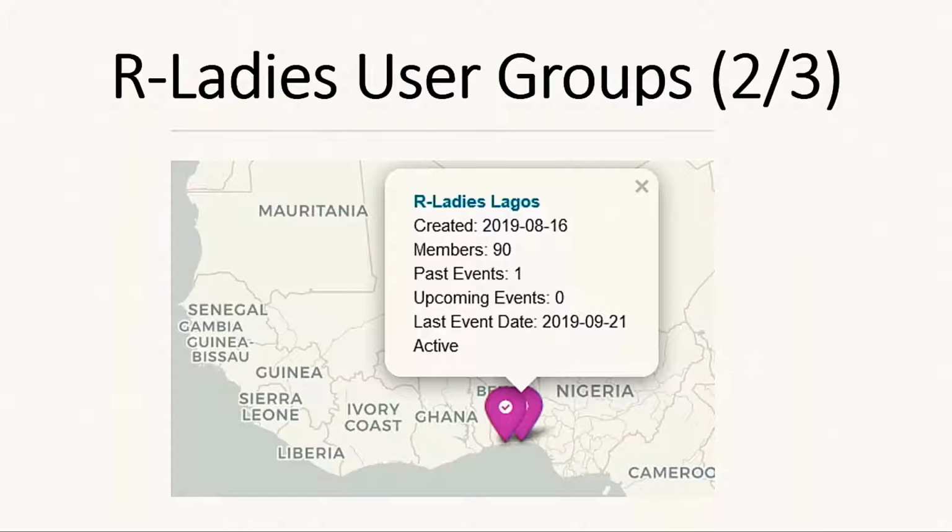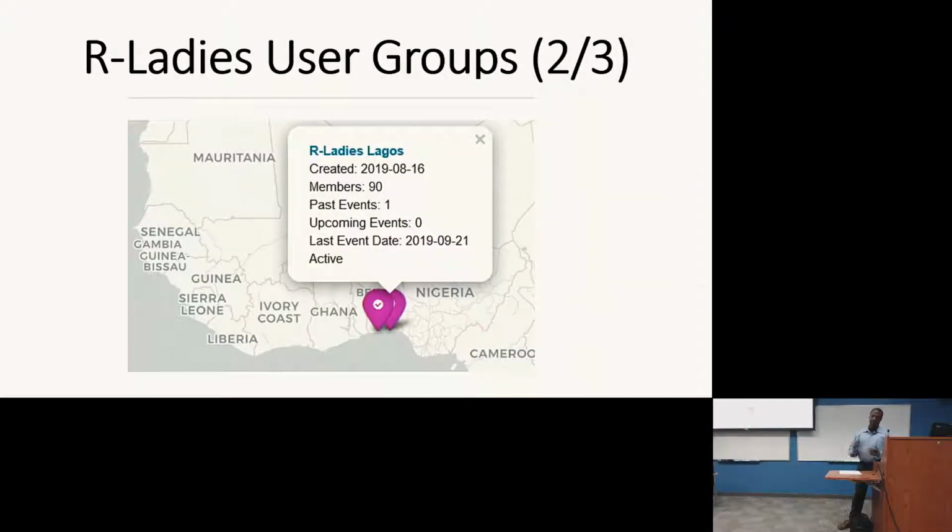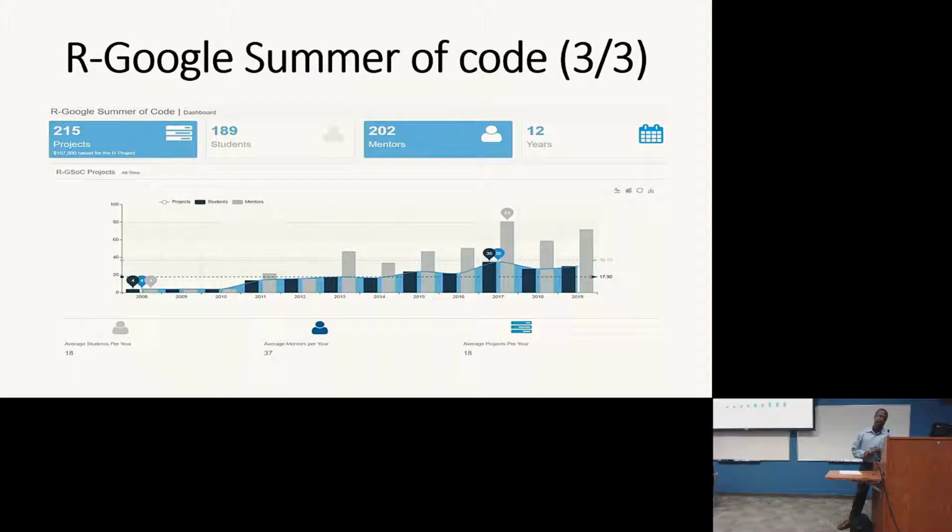I haven't asked yet. You can see that there are a number of tooltips provided when you hover over points on the dashboard: last event date, members. So it's great. And we also have unbegun groups. These are groups that have performed some of the requirements but haven't actually had an event yet.